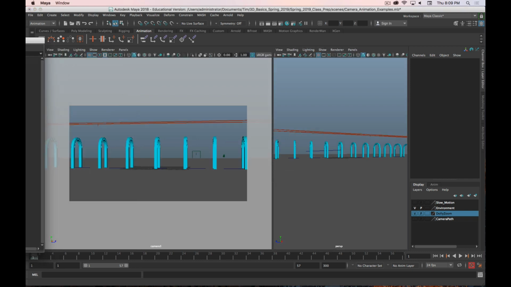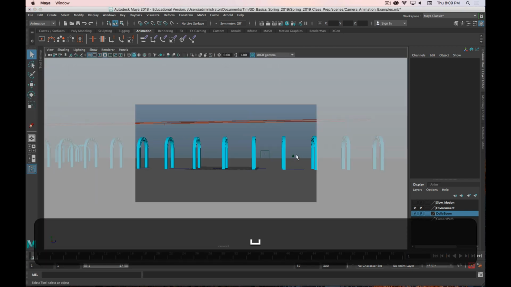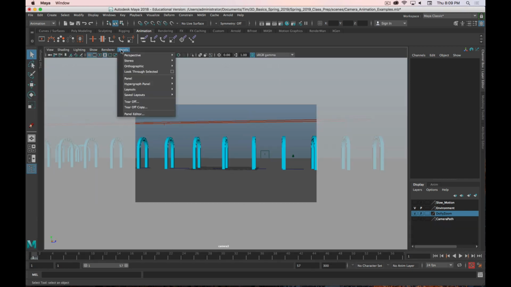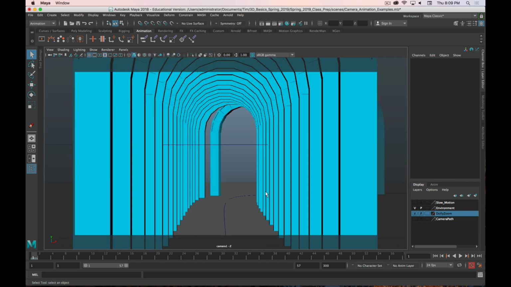And let me get my outliner out of the way. And we'll just focus on the correct camera, camera 1. So a Dolly Zoom is also called a Hitchcock zoom. If you've ever seen Vertigo, it's used quite a bit there. It's also in Jaws, if you've ever seen Jaws, which I'm guessing you have. It also pops up a bunch of other places. What a Dolly Zoom, or Hitchcock zoom, is, well, let me show you, and then I'll tell you how it works.